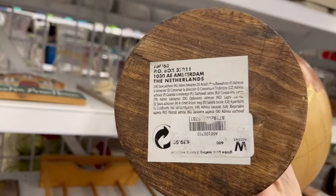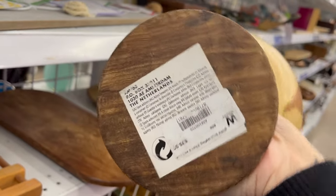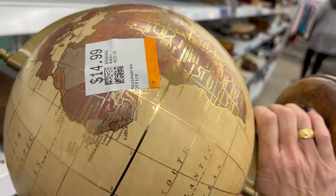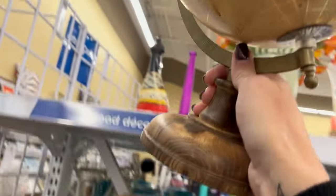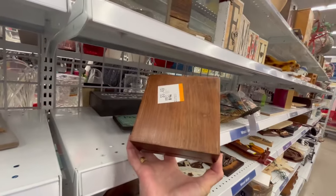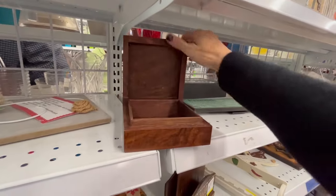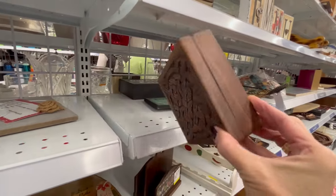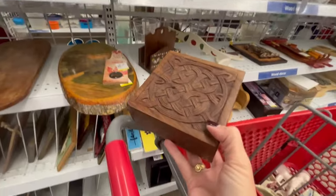I just spotted a globe — Amsterdam, the Netherlands. It was $39.99 at one time. It's really nice, but it's $15. I'm going to put it in my cart and look it up. Oh, it's ripped — never mind. There's a really nice box for $5.49 with what looks like a Celtic knot of some sort. I'll put it in the cart and look it up.